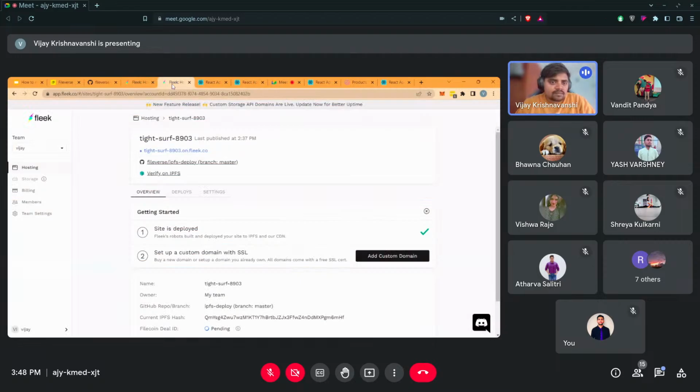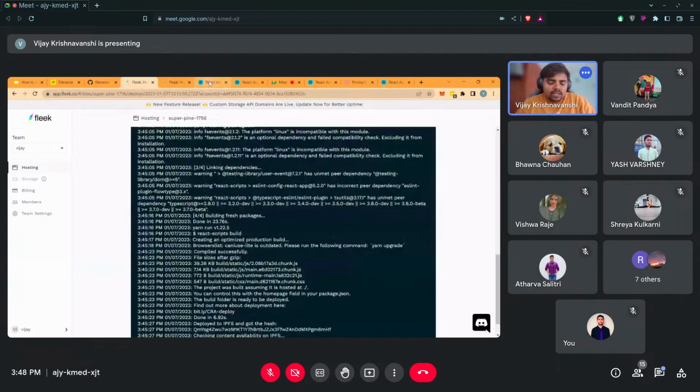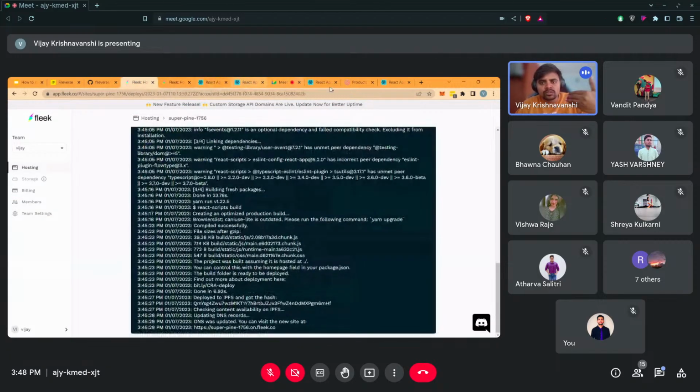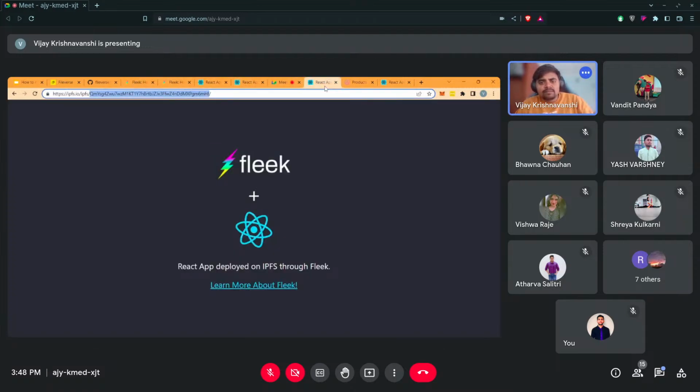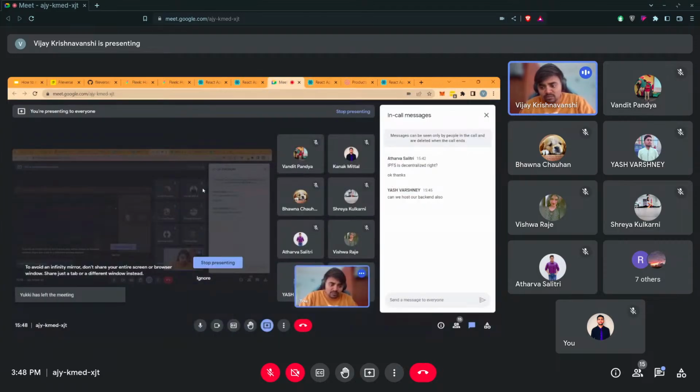They can take away, if you're talking about the storage providers or the different type of people, they can take away this thing, for example, this domain name typesurf8903.on.fleek.co, but they can never take away this IPFS hash with which your website is being represented. And you can use this thing to get that website on any of the IPFS gateways. So that's the coolest part, and that's what it means to build an uncensorable website.